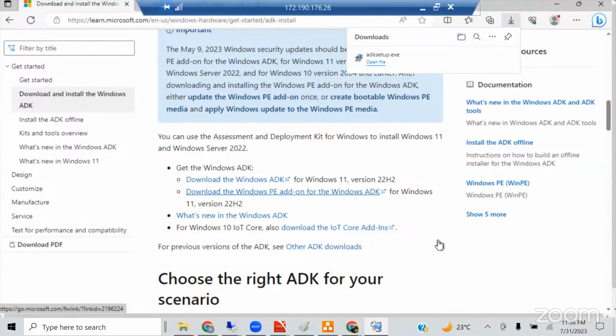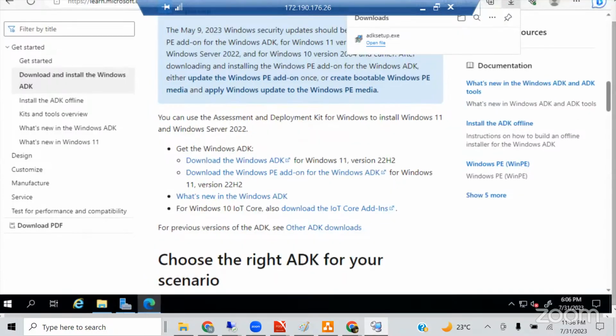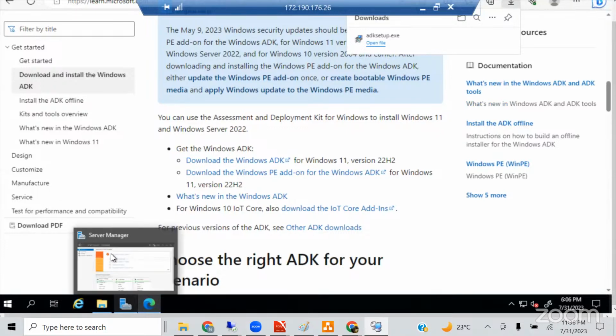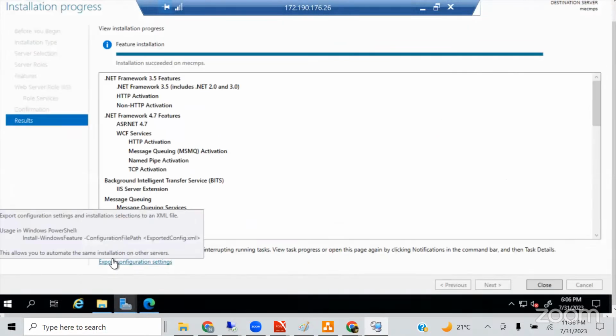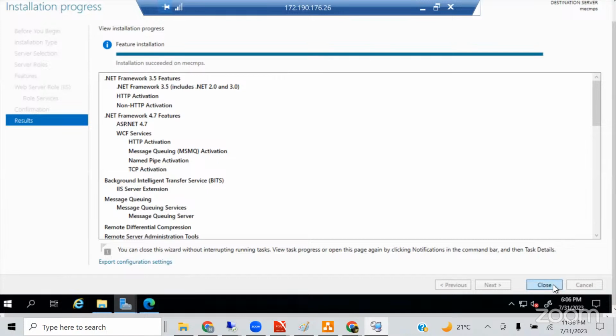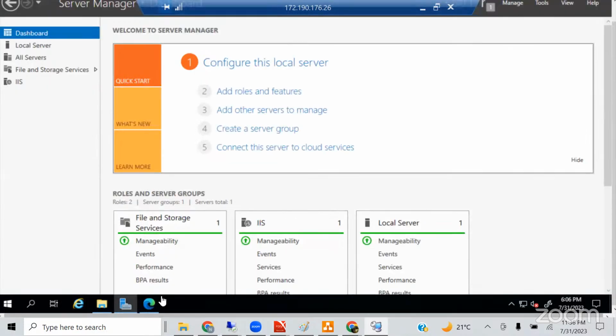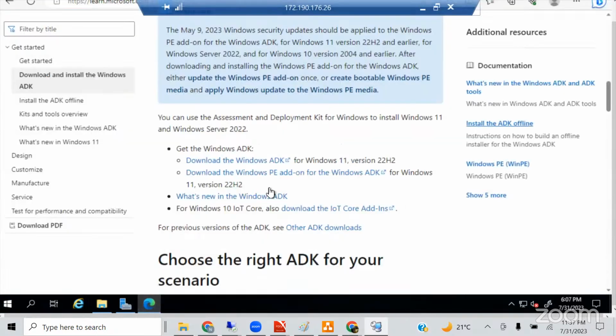Or even let's first of all install it. Let me see what's going on with our previous installation. If it is done, then okay, it is done. Now close it. And now we are going with the installation of WADK.